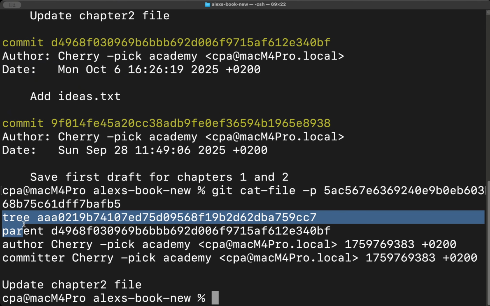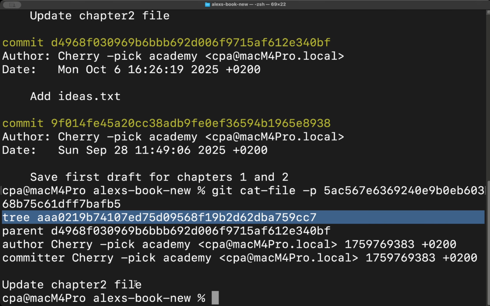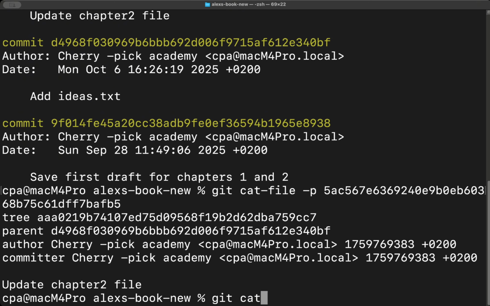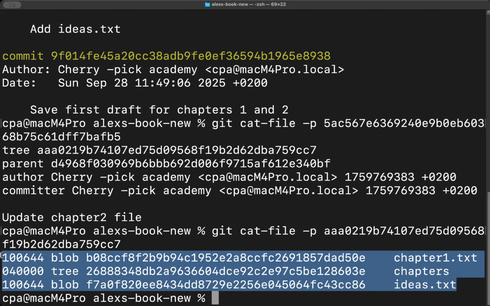And here we are, we see what is inside the commit, the tree that it's pointing to, the commit message. Here I just need to copy the hash ID of the tree, and then I will use git cat-file -p to look at the tree. This is all I wanted to see. So here is our table of contents, so to speak. So our tree from the latest snapshot from the third commit.